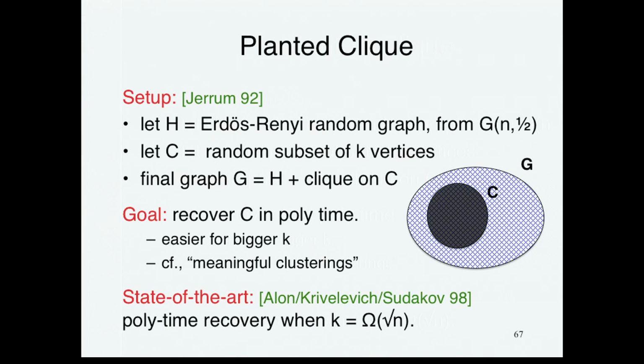These days we're hearing a lot more about the planted clique hardness conjecture, which is the conjecture that actually no polynomial time algorithm can recover cliques that are asymptotically smaller than this. We don't know whether that's true or not. It's just a hardness assumption one can put forth. More and more, people are using the planted clique hardness assumption to prove hardness for other types of problems. And also, lately we've been seeing some really nice unconditional lower bounds for restricted models of computation, like sums of squares or statistical query algorithms. But I don't want to talk about any of that stuff. This is a talk about algorithms, about upper bounds. I don't want to talk about lower bounds and hardness.